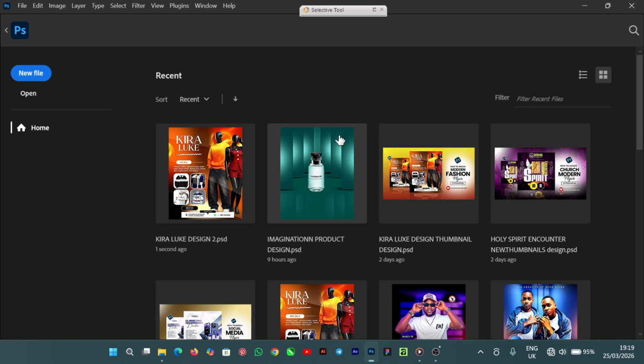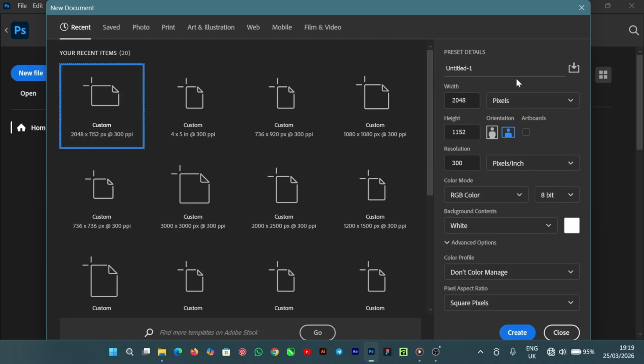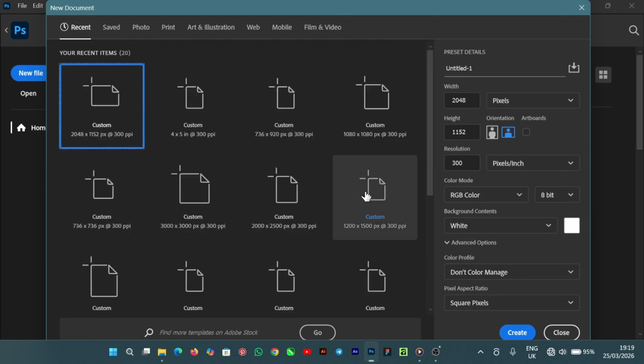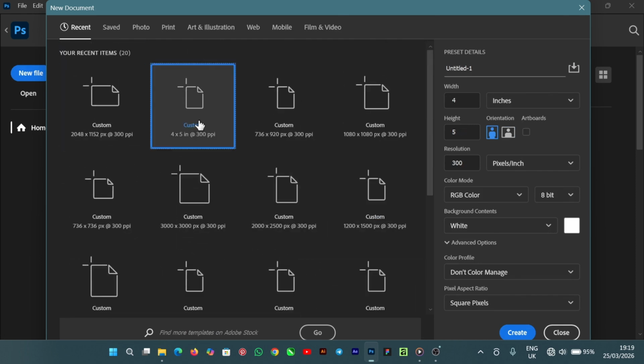So let's create our new file. I want to use 4 by 5 inches in this tutorial. You can see the width is 4 and the height is 5 inches.